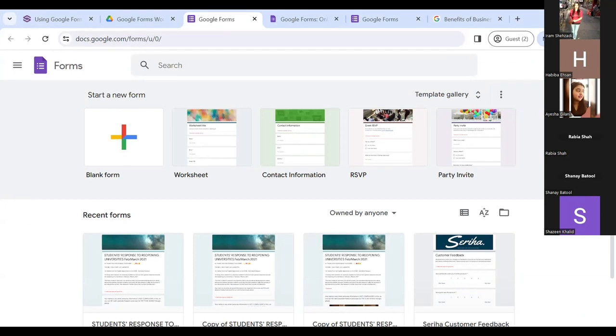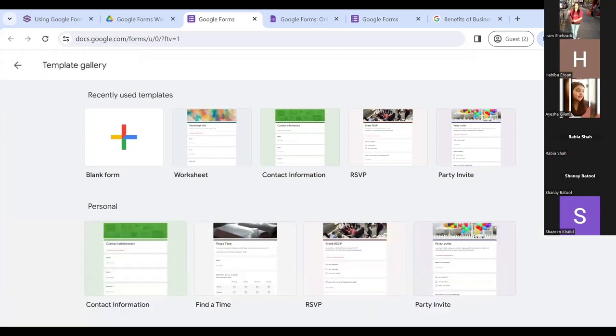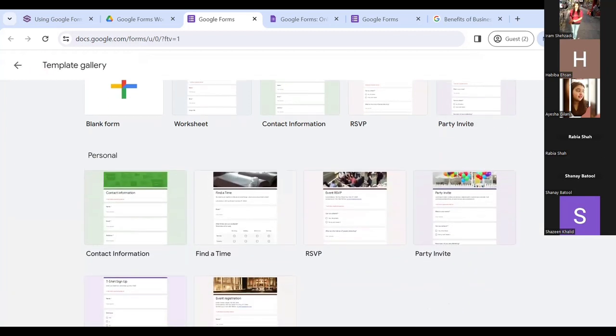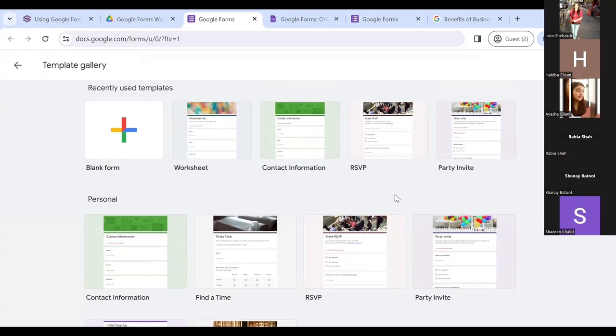There we go. So as I said, blank form, and then lots of templates. Let's look at the templates first. There are so many ways that you can approach a Google form. What I do during my work currently, as the introduction said, I teach these days, so I make lots of worksheets and quizzes for my students, and for that I use this template, or the one that I have customized.